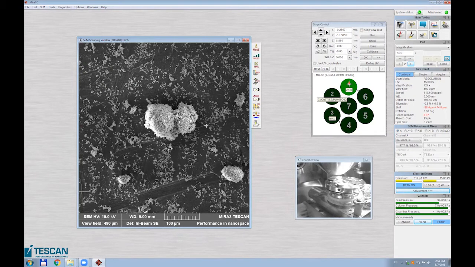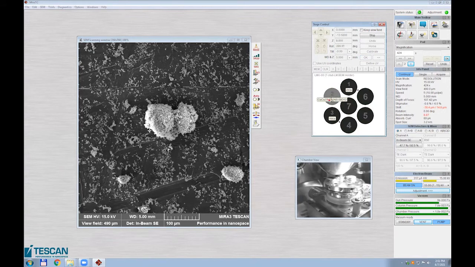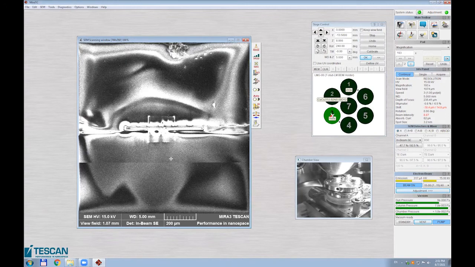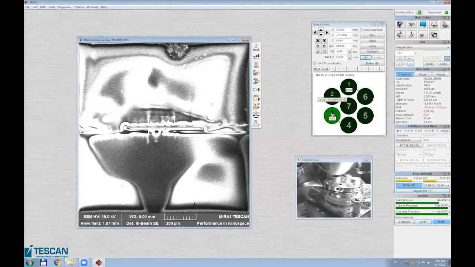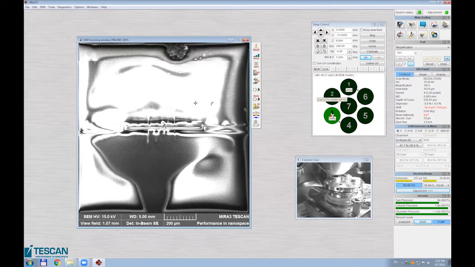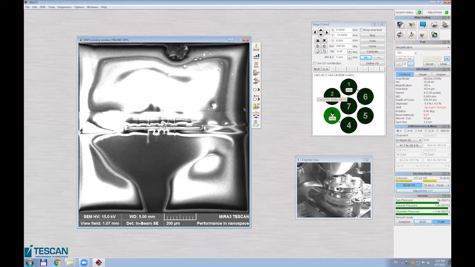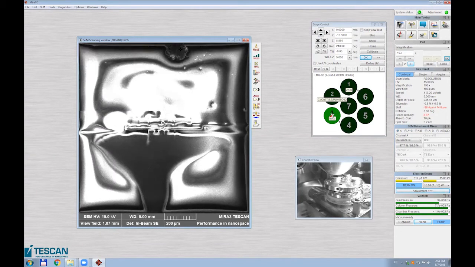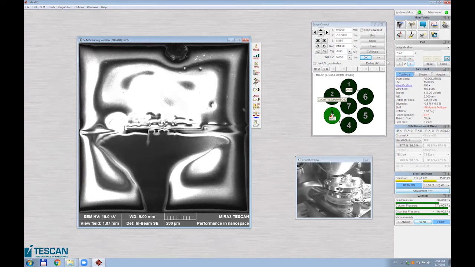So this is a secondary electron. So I will move now to backscattered electron. If I change the sample to the mica one, it's a non-conductive sample. So you see this charging effect here by those clouds of charge. So it's changing every time, so we are not able to see very much here.